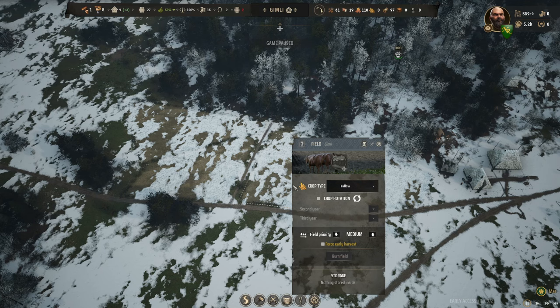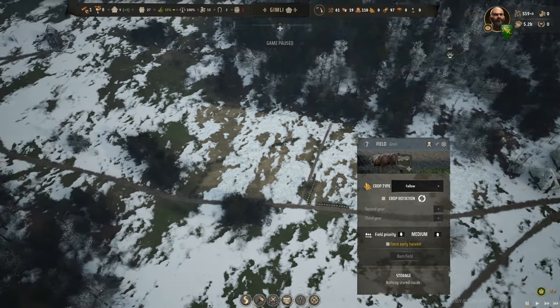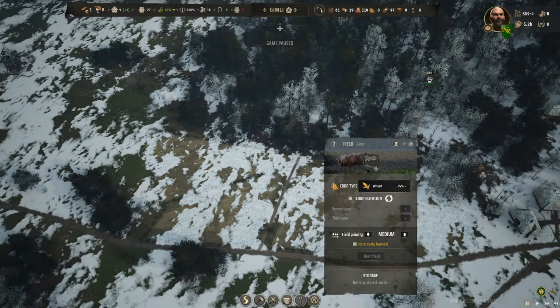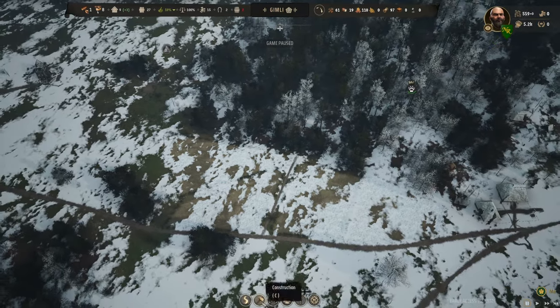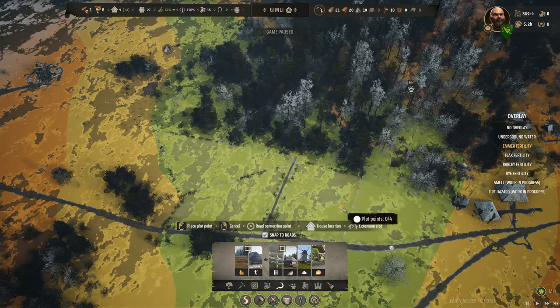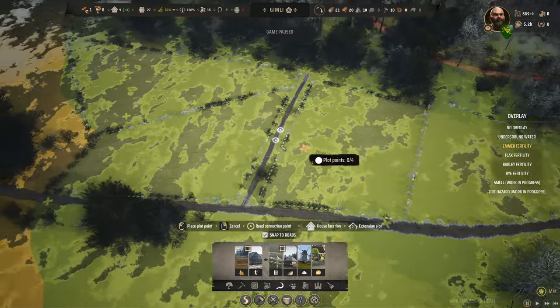Let's leave 2... Let's just do 2 fields. We'll leave 2 fields, because I did set up 4, right? Wheat, pull away, and how do I see them? There. Okay. So 1, 2, 3, 4.